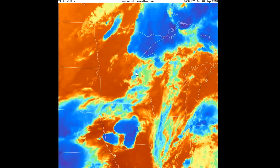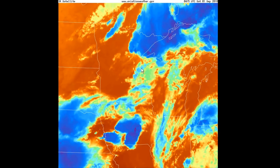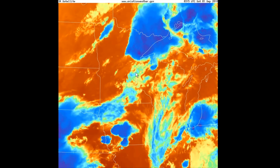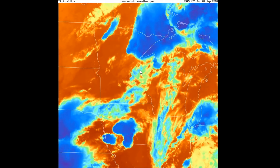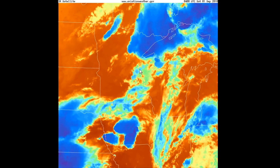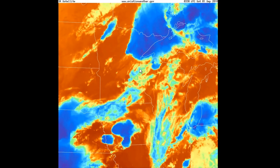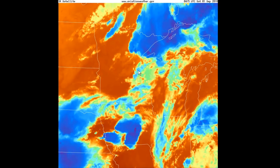So you can actually translate this to a cloud top temperature, and even look up and see what the tops are based on the colorings of that particular satellite imagery. But what I'm drawing from this is this distinct cellular structure that you see here. And that shows to me that you've got the possibility of building convection. And timing was perfect for Matt's flight, and that is around 3Z, things start to really flare up. Around 330Z, we start to see these individual cells. So we were in a slight area of weather that was evolving and building right at the time that Matt went through this region. So it's a key element to take a look at before you launch, to look at the infrared satellite depiction, especially if you're flying at night.